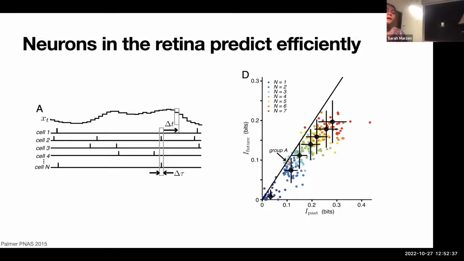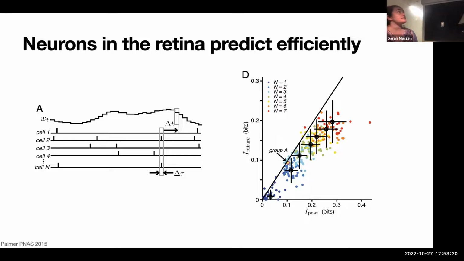Okay, so here's the paper that inspired us. They didn't do cultured neurons. They looked at a salamander retina. They popped it out, put it on a multi-electrode array, and showed it the position of a bar as a function of time, and they recorded from a bunch of cells. Their question was essentially the same one we're going to ask: do the neurons in the salamander retina predict efficiently? Here's the activity of the neurons as a function of time, the present sensor state. How well does it predict the future position of the bar, given that it has some memory of the past bar position?